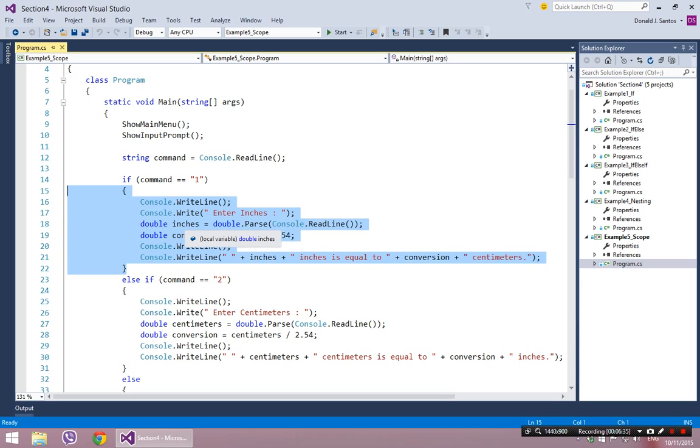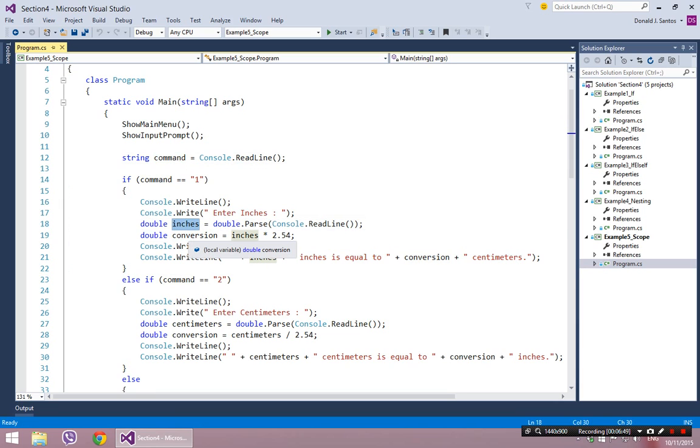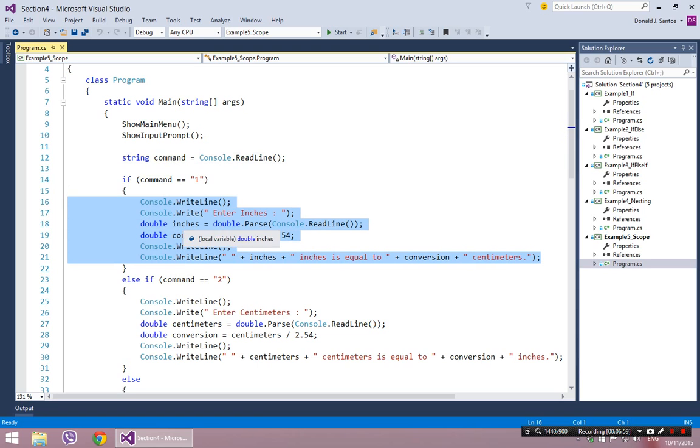So it's in scope, and command is also in scope inside of the if statement, but these variables are local to different scopes of the program. So this is in scope right now, but it's local to the if statement. This is in scope, but it's local to the if statement. Command is in scope at this point in time. We can see it, we can access it, but it's local to the main program.